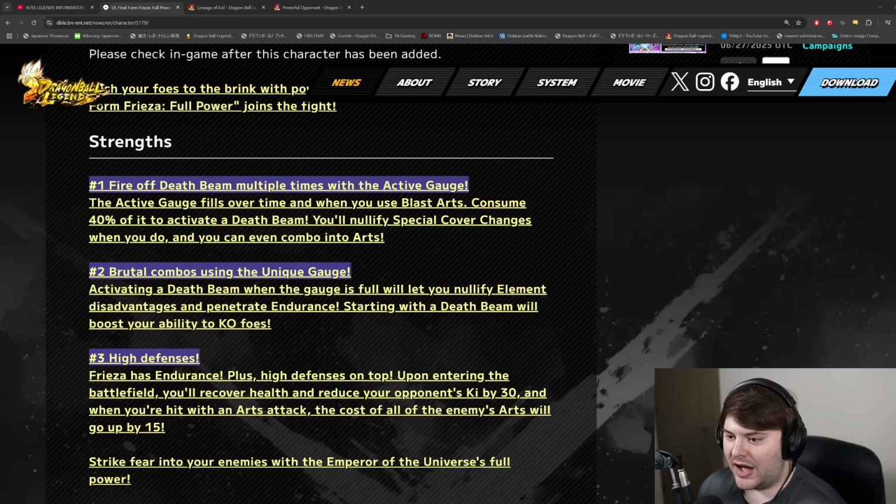Strengths. Fire off Death Beam multiple times with the active gauge. He has the Beast Gohan active gauge and you can use it multiple times. The active gauge fills over time and when you use blast cards. Consume 40% of it to activate a Death Beam.